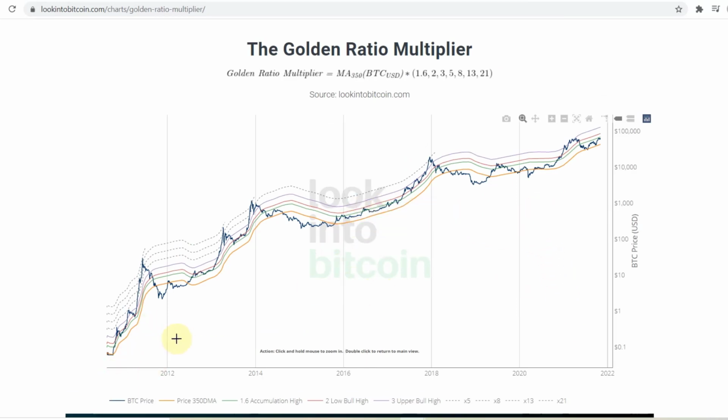I haven't mentioned this one on this channel, and it really just proves that technical analysis works. There are so many people who say Bitcoin, or cryptocurrency in general, or even Cardano, don't work according to the Elliott Waves, that technical analysis doesn't work. But no, this is proof that technical analysis works.